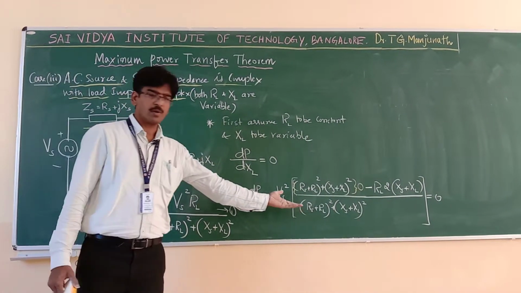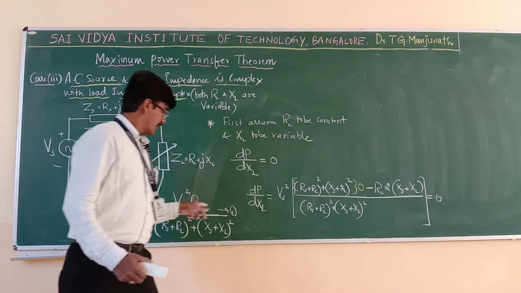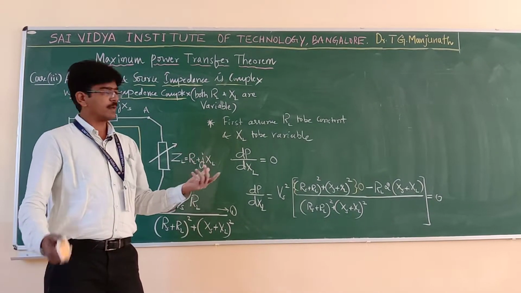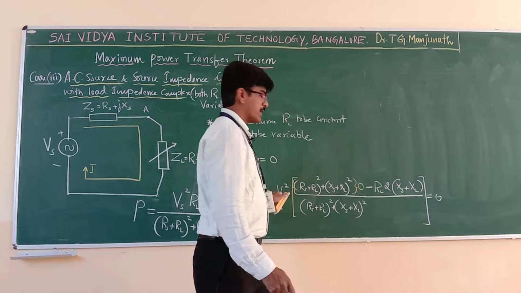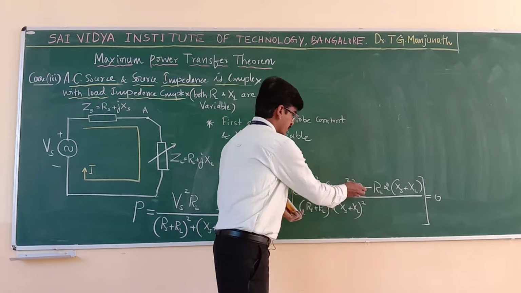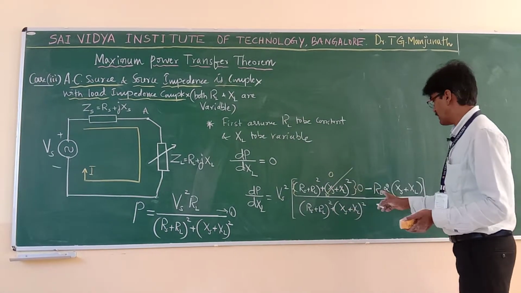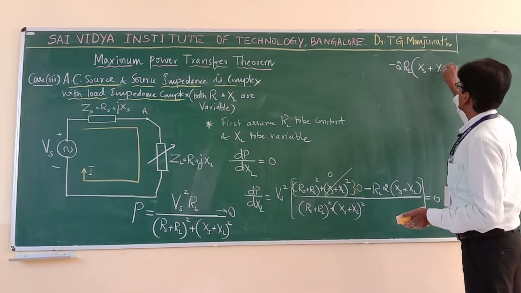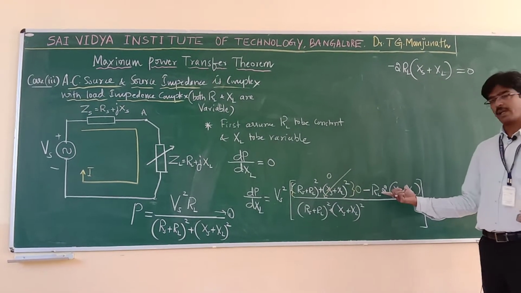I think this is just a quotient rule. We are using this denominator square. Then here keep the denominator. Then differentiation of numerator is 0 minus keep the numerator as it is. Then differentiation of denominator. You might be knowing the quotient rule very well. Now, if you cross multiply, this becomes 0 and you have this is constant. So, if I consider only the numerator, again this becomes 0. Anyhow, since you are multiplying here, this first term is 0, then what happens here? We will get only this term, that is minus 2RL into (XS plus XL) is equal to 0. Cross multiplying, this whole term becomes 0. Only remaining with this term.